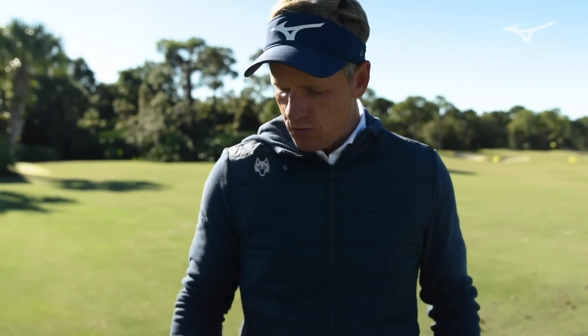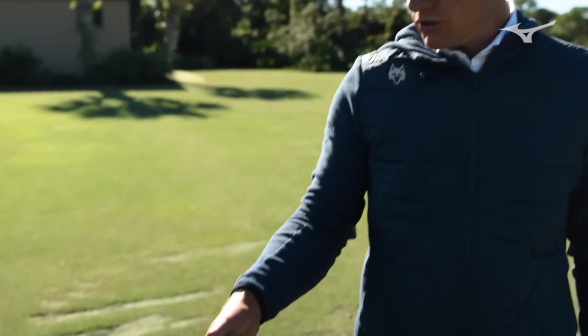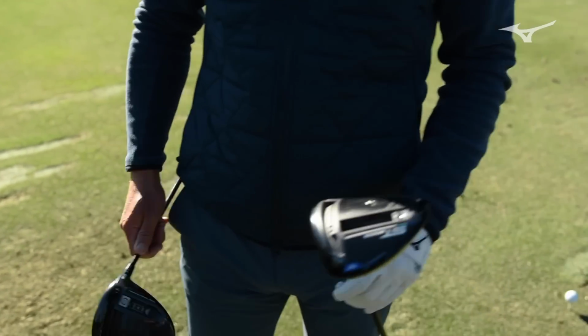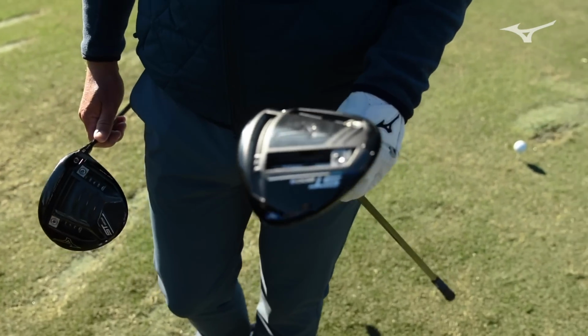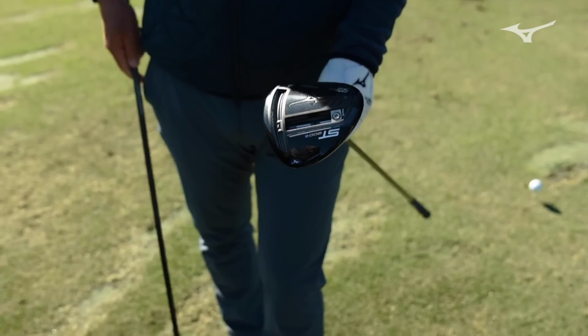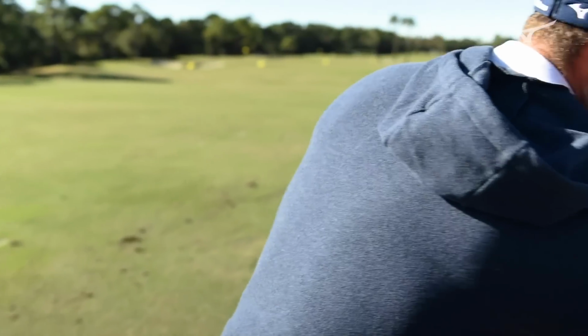Yeah. So these ones are actually more towards the face, which takes down spin a little bit. This one is even a little bit less spin with the driver, so we're moving the weights to the back just to give me a little bit more spin, which is nice to have. So this newer model even has a little bit less spin, so I can play around with the lofts a little bit more. But again, I think this ultimately has a very similar spin and characteristic as the 190G.